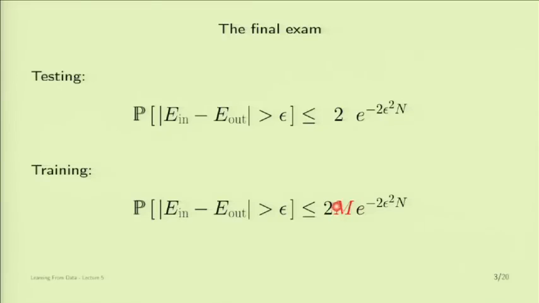So it's infinity for perceptrons, we have to live with that, okay? In our attempt to replace it with the growth function, we are going to replace it by something that is not infinite, bounded above by 2 to the n. As you can see, 2 to the n is not very helpful because I have a positive exponential and a negative exponential, and that's not very decisive. Therefore, I am trying to find if I can put a growth function, not only put the growth function here, but also show that the growth function is polynomial for the models of interest that I have, and therefore be able to get this to be a small quantity for a real learning model, like the perceptrons or the other one, neural networks. All of these will have polynomial growth functions, as we will see.